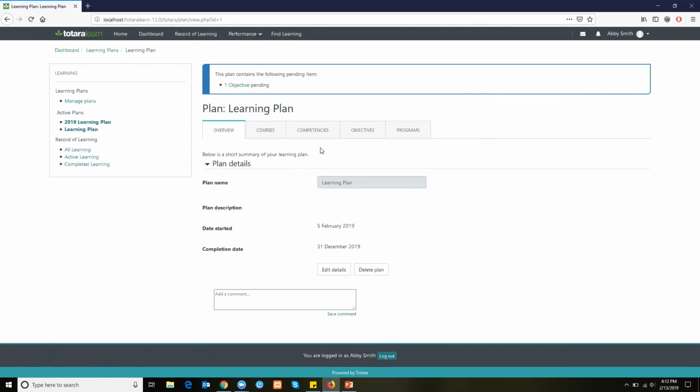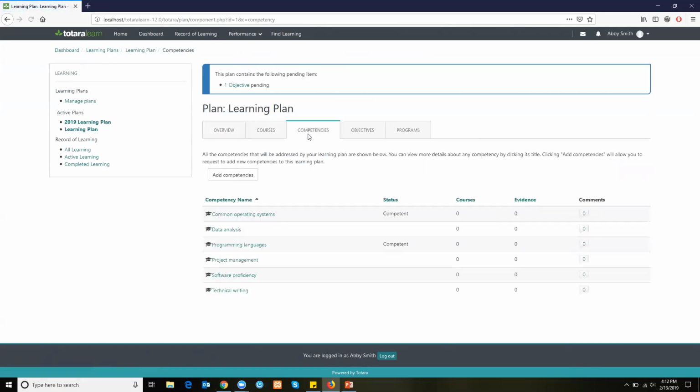So that's a learning plan from a learner perspective. So let's take a look. And actually, let me hit the competencies tab because I think I just skipped over it. So competencies, again, those are skills that have been set up in the system. So you get to go and set up lists of skills, and those skills may be linked to the position somebody holds, maybe the organization they work for. Everybody on the help desk needs to know common operating systems. And so that's the expectation we've set for our learners. You need to have this skill. We need to be able to mark your proficiency status in it.